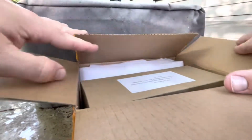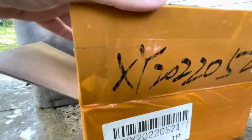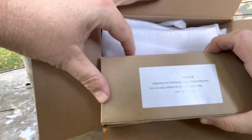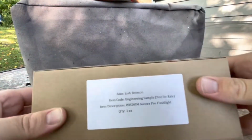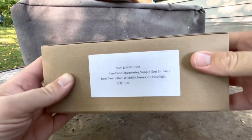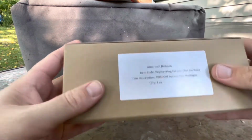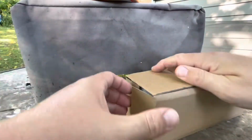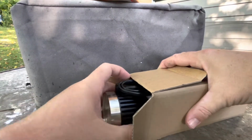And to be honest with you, the box is a lot smaller than I thought. And basically all that's in it is the packing material and the box that holds the light itself. Alrighty, here we go. It is an engineering sample, and it is the Wisdom Aurora Pro flashlight. First thoughts is it is a very heavy box.